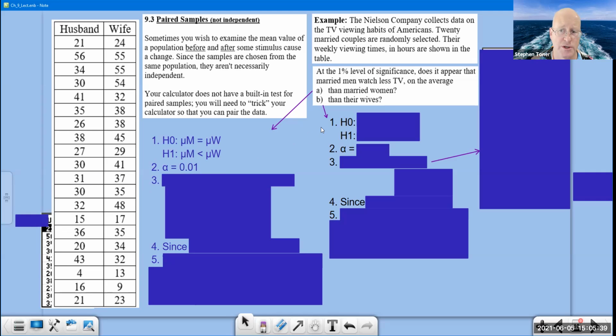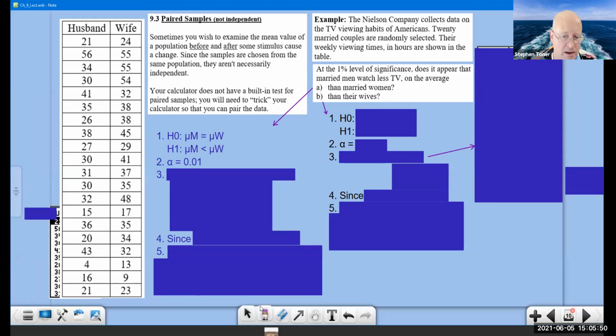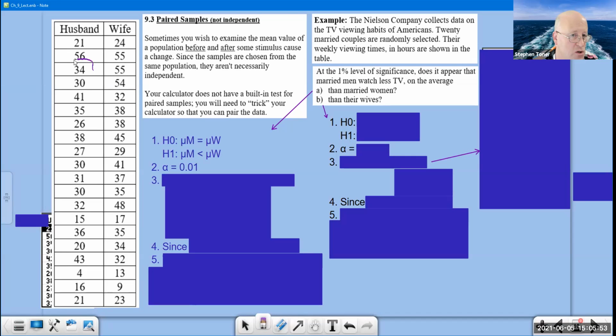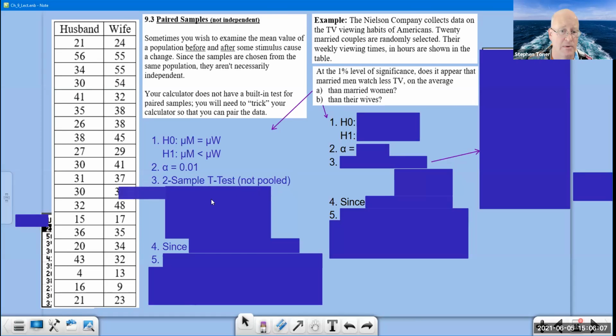As I've told you here, when we talk about married men and married women, we're not necessarily saying there's a pairing between the two. Basically, we've got all these married men, and unfortunately it's called husbands, but here's list 1 and here's list 2, and we're just comparing the means of both lists. In that case, this is just a 2-sample t-test, and it's not pooled, because with men and women, we don't flip a coin to say, are you a man or a woman? There's no random assignment there. And so that would be a non-pooled problem.